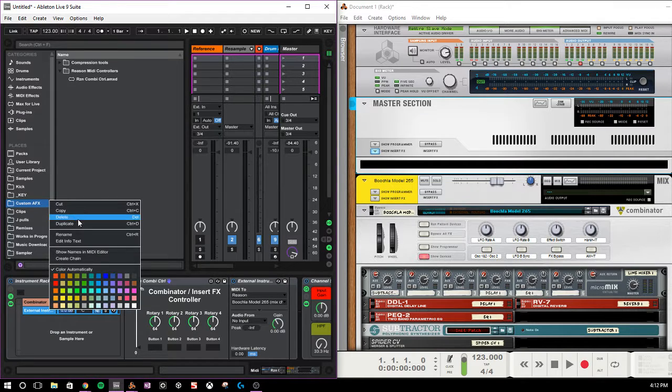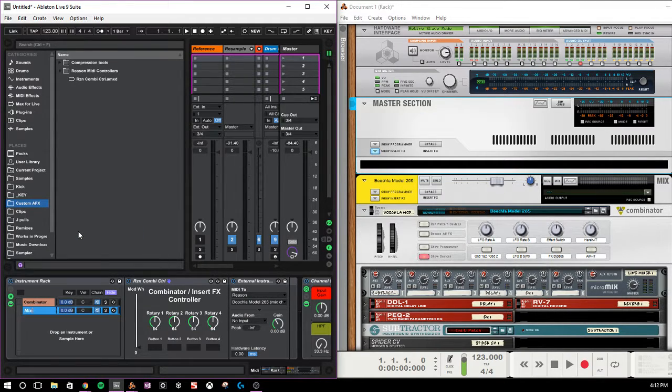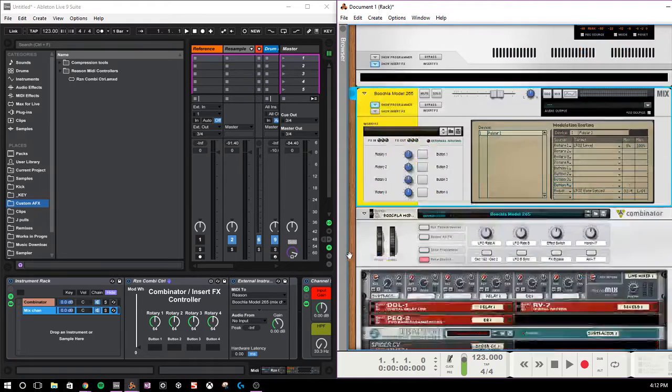And then this will be renamed mix channel. So now I have dual control. I got one that's going to the mix channel, and I got one that's going to the combinator itself.